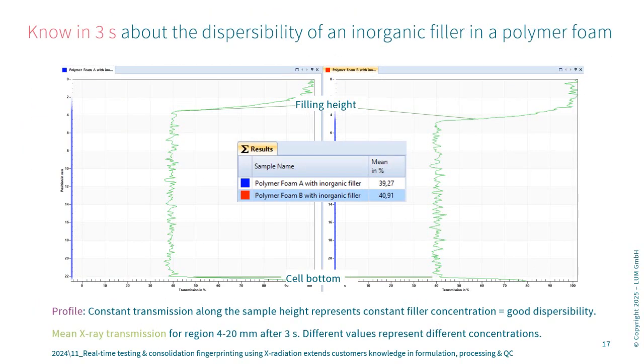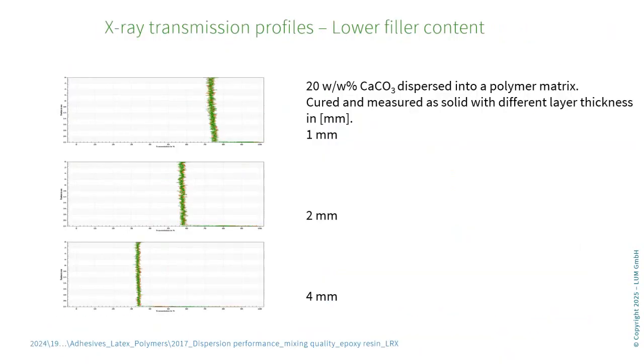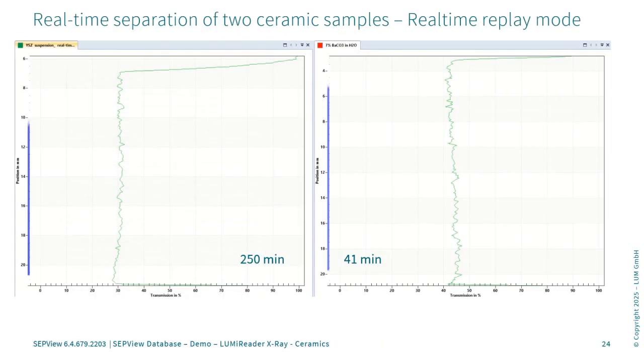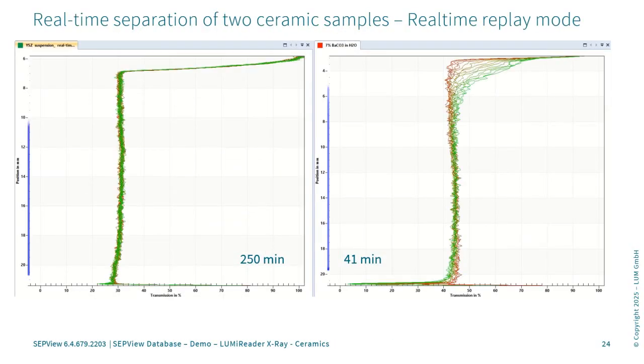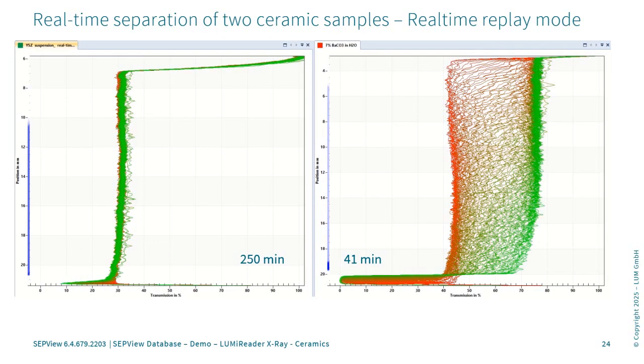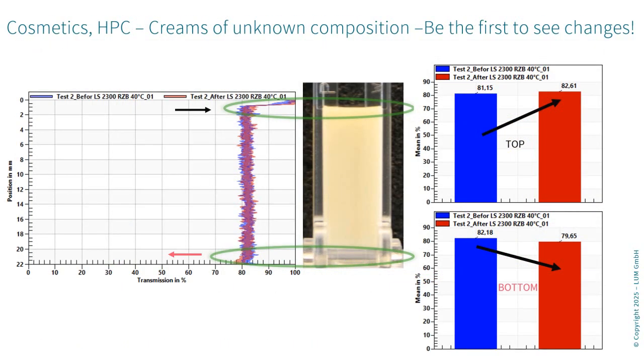Here we have a slight deviation in the values, which is telling us it is being cured and measured as a solid from about 20 millimeters up to the filling height of X-ray transmission. That means there is an increase of particle concentration. That is information you will obtain only by X-ray. The naked eye fails here, and the corresponding near-infrared profiles also do not discriminate these changes.